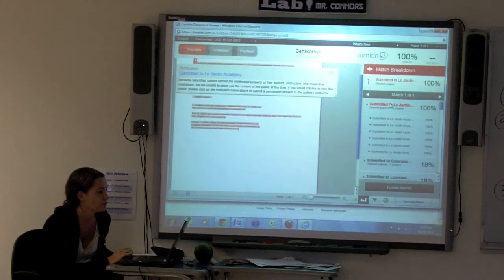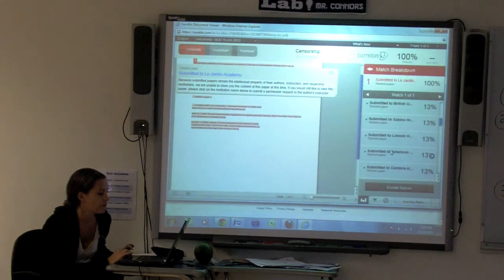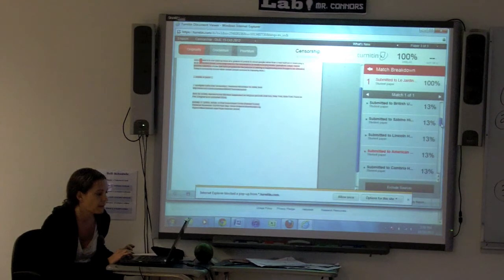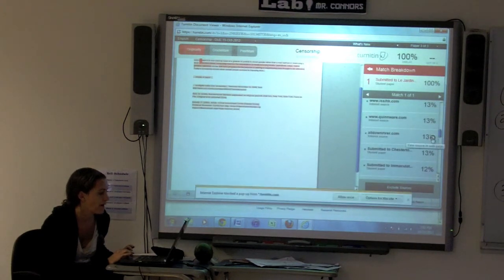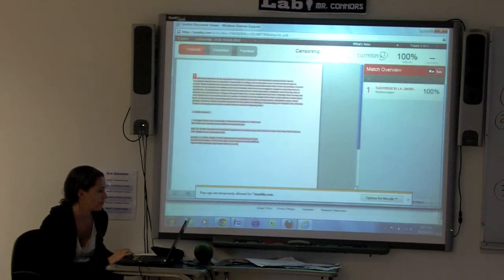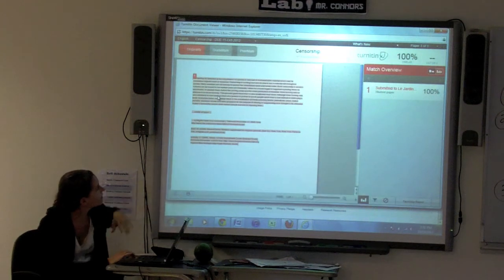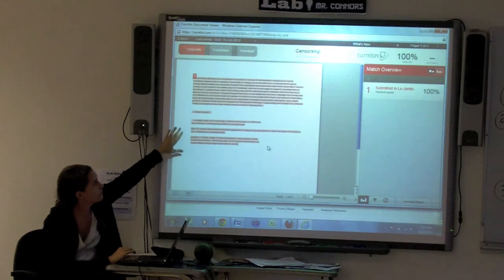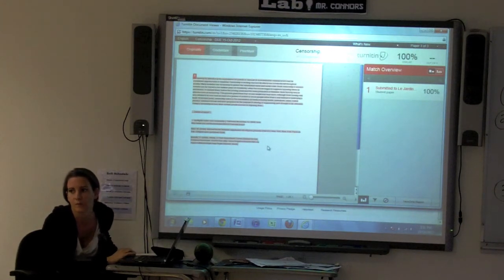But normally if you click on view the breakdown here, it's going to show you the percentage. It'll show you where it came from, and you can click on it if you want to see exactly where this was. It will show you what it was, the American Public University System. If it's just a website, it'll bring you directly to that website if you want, and show you exactly where they copied it from. So it's going to highlight it, it'll tell you where it's from. Usually if there's more than one, I guess this wasn't the best example, they'll have more up there. Now again, you might want to turn off the bibliographic information so it doesn't pick it up.